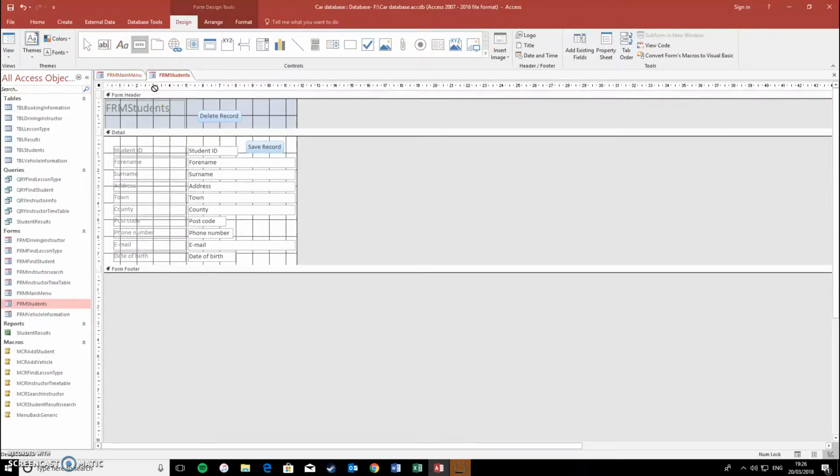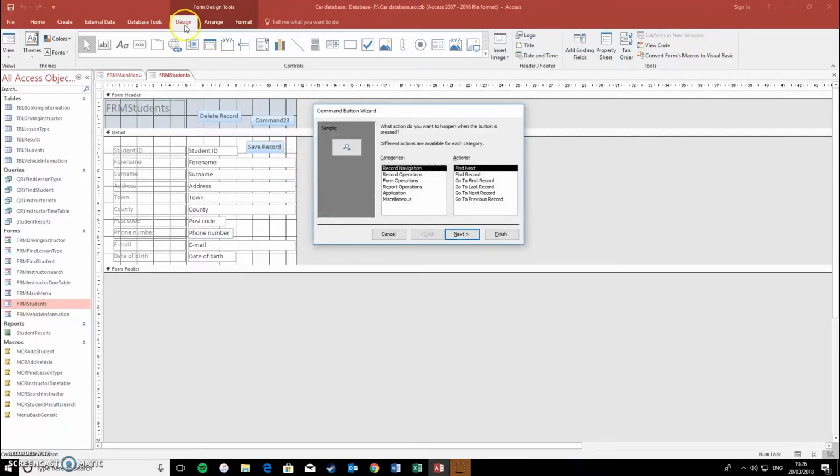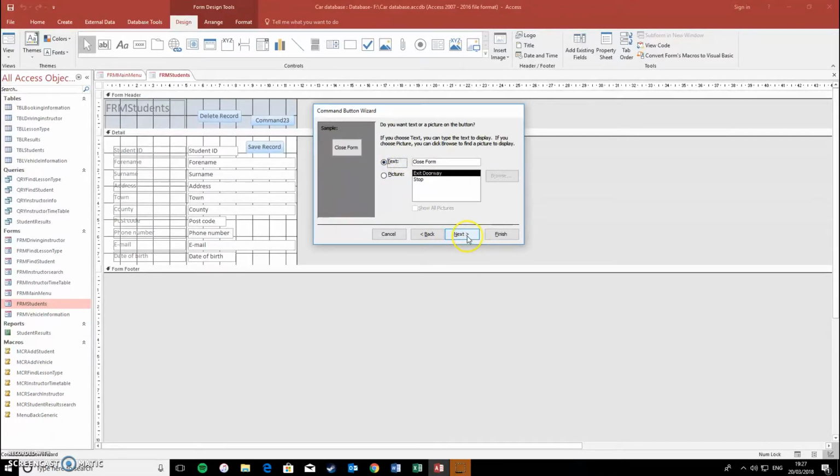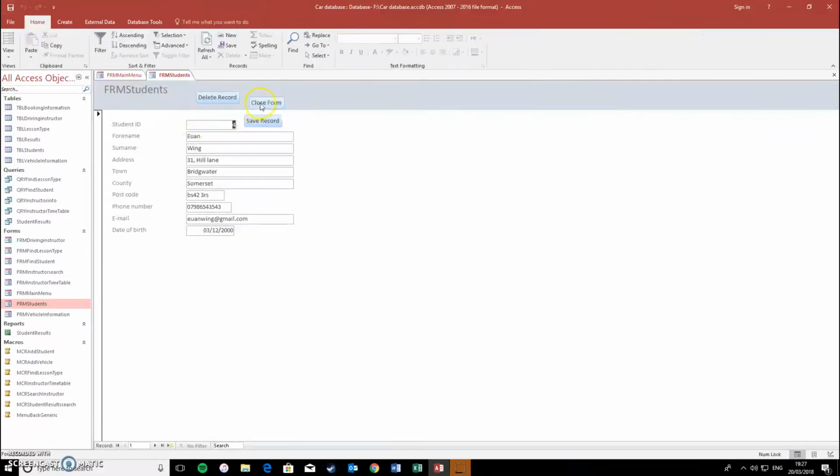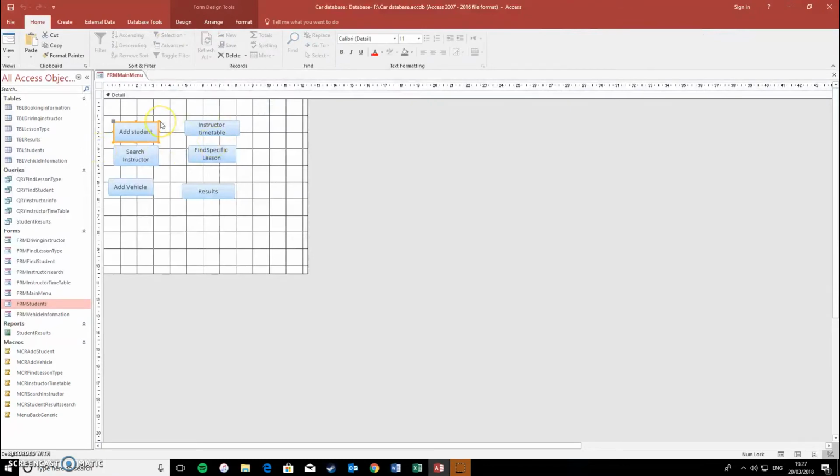To create an embedded button that closes the form, what we're going to do is go on form design, and then we're going to click on that button there, and it will come up with this. We go down to form operations, and then simply close form. And then this in turn should take us to the main menu. So I'll save this, and then go into form view, and yes, it takes us right back there. So that's how you do that.